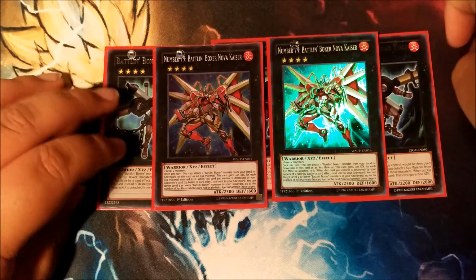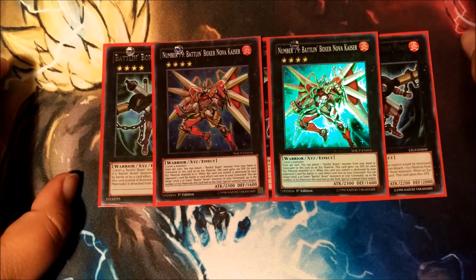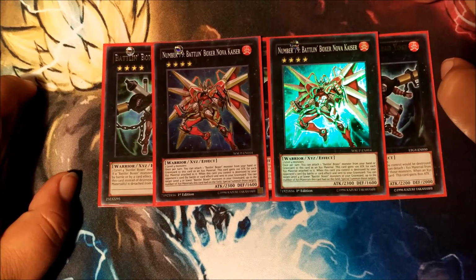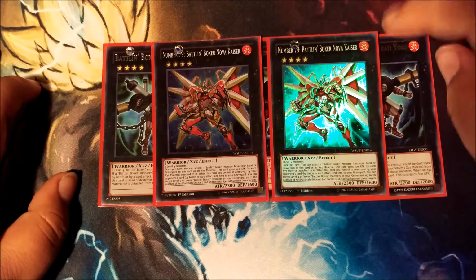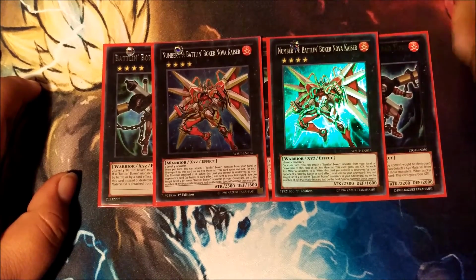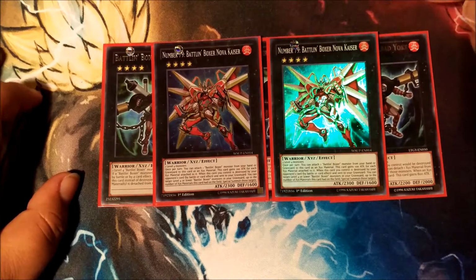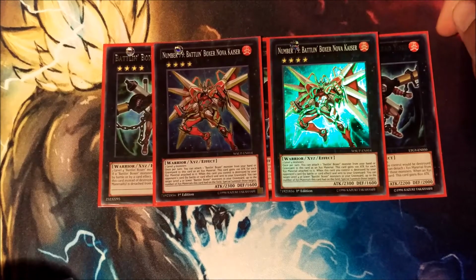The even better side to him is that if you were to attack and he's destroyed by card effect or by battle, as many Battlin' Boxer monsters that were attached to him and were sent to the graveyard with him, you can special summon them all back. So if you had 4 XYZ material on him, just special summon them back and then bring out something else.